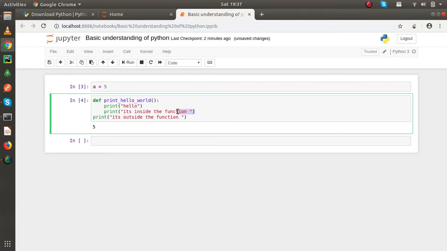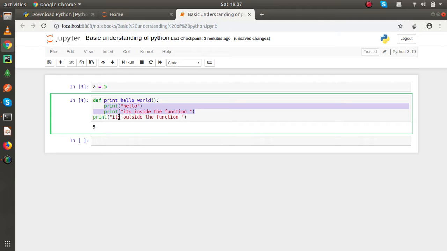This function contains these two statements. Why? Because after we declare a function, we're defining the block.